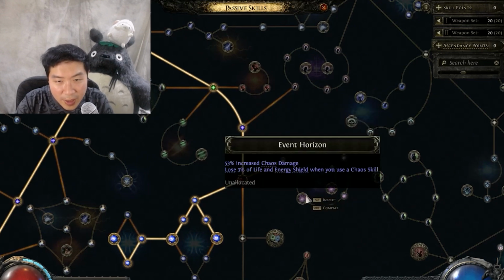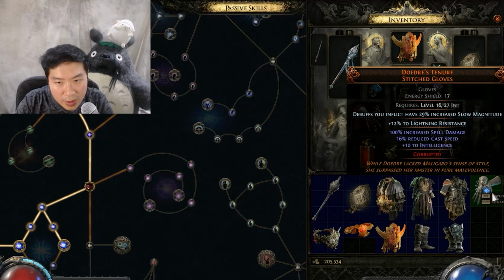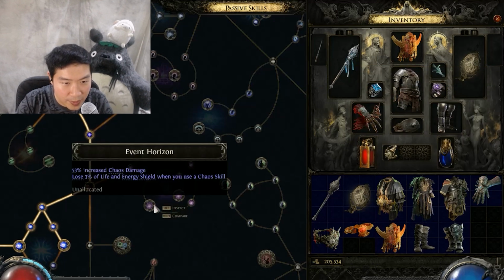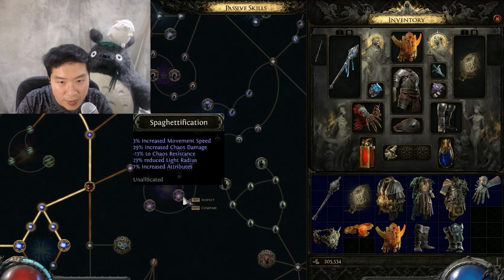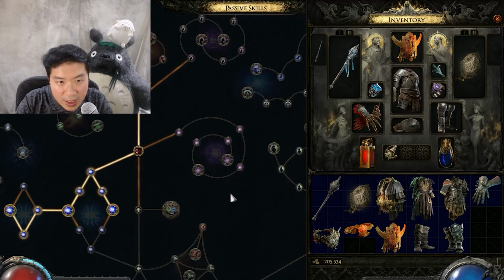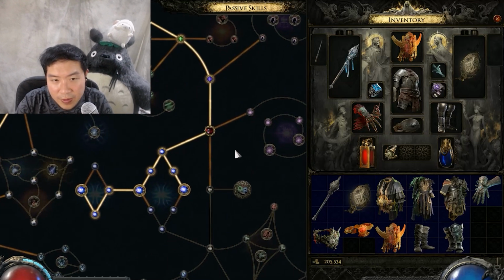Early game we just use Necromantle, but we don't put any minion nodes for Necromantle, right? So this is also something that's extremely good, but these nodes are just good for early game, right? Lose 3% of life and energy shield, so you can pair it up with things like Crown of Thorns to get yourself to low life. And all these stats like increased attributes, increased movement speed, they are extremely good at the lower level. I would say at the lower level this is good until you can get the Demon Stitcher gloves that we are using right now, right?